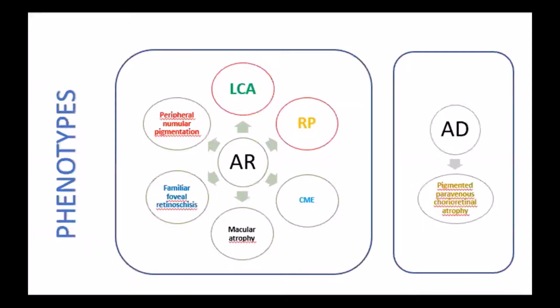There are more than 200 different mutations described along the CRB1 gene, resulting in different retinal phenotypes, predominantly with autosomal recessive inheritance, but without a clear genotype-phenotype correlation. The clinical variability supports the hypothesis that the phenotype of patients with CRB1 mutations is modulated by other factors that we are going to talk about later. The main two phenotypes of the CRB1 mutation are Leber congenital amaurosis and retinitis pigmentosa, and this one with different subtypes like early onset RP or CoRP, among others.